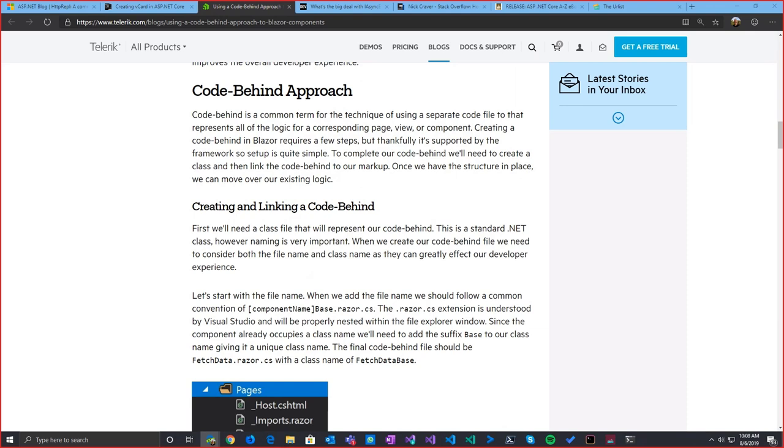Out of the box, I won't claim that it's fully testable. There are some discussions going on right now about the best approach, just like forever. There will be forever in everything we do. But it's all opinions and stuff. We wanted to make sure you can do code behind or code beside or whatever you want to call it, because there are some people who prefer it. And there's a couple different ways of going about it right now.